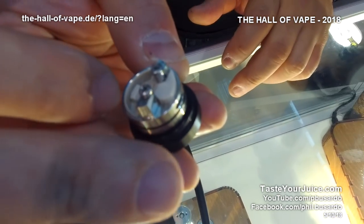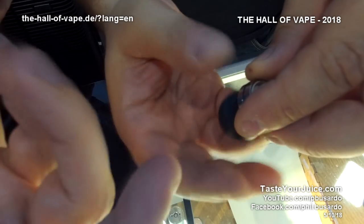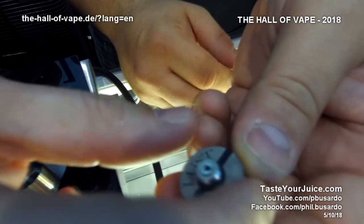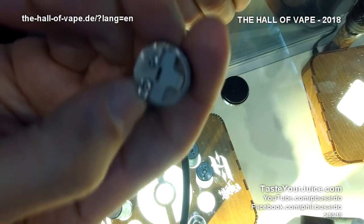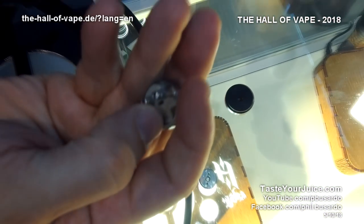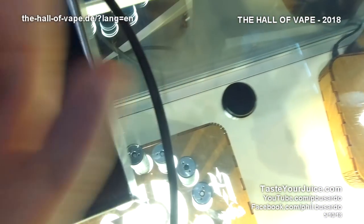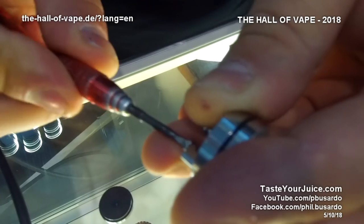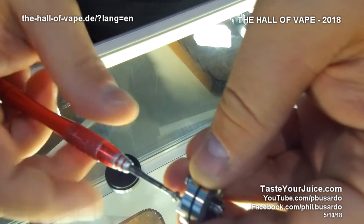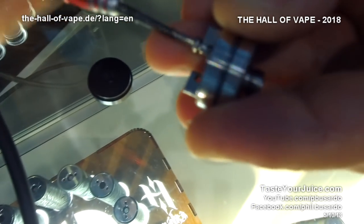So this is going to be bottom feeding and top feeding, obviously. But what's really interesting, you can't even see where the liquid's coming up from if you look inside the deck. It looks like there's nothing in there, but there are actually two holes on the side of that little Delrin. Is that the material you use here? Is that Delrin on the bottom, John? Peek. Yes, it's PEEK, for temperature. I will show you directly how it is, all the parts of this.